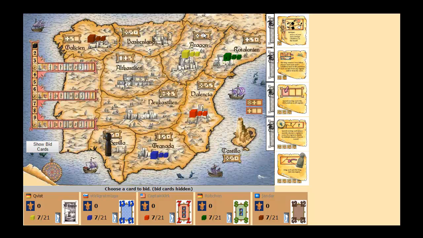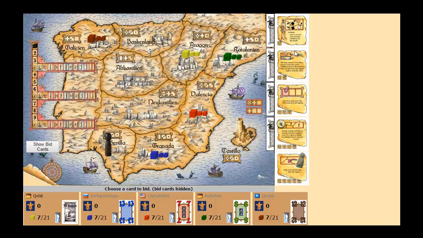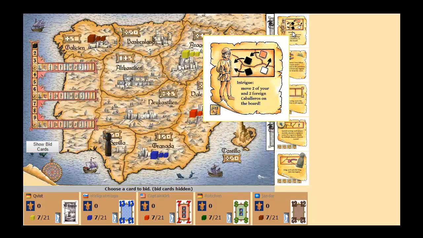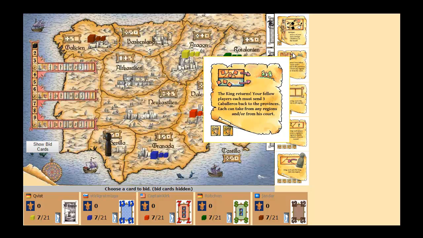So my region is this one here, Aragon. And let's see what the actions are. So you can put 1 caballero in and move 2 of your and 2 foreign caballeros on the board. Okay. This one, the king returns.